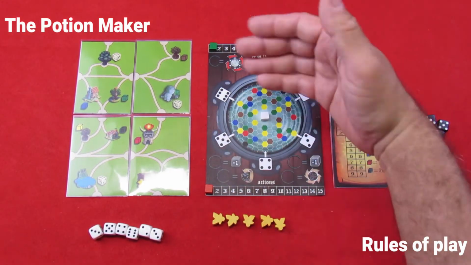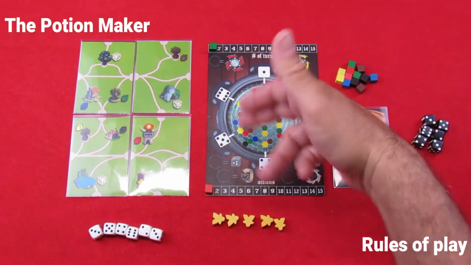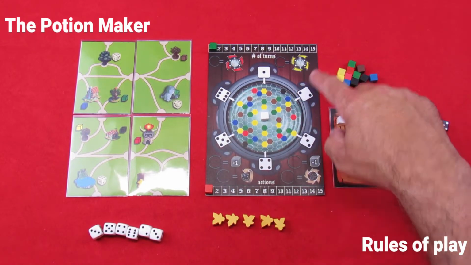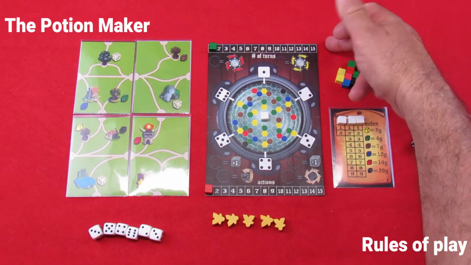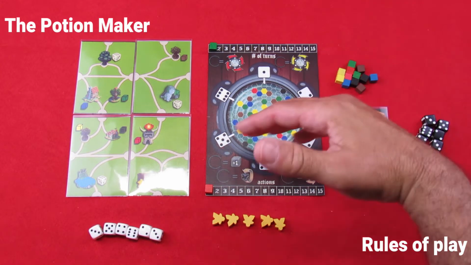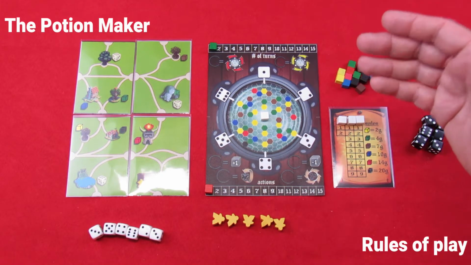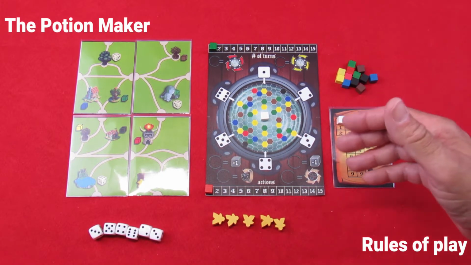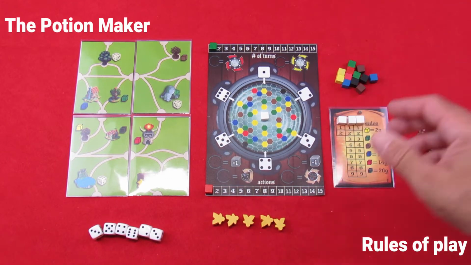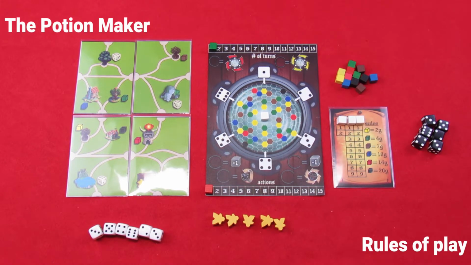All right, so that brings us to our cauldron. This is the wizard's shop, and this is where all the magic happens. This is where you create the potions. So here we have a turn tracker. Now this tracks your 15 turns. Once you get past that, the game's over. If you haven't sold your potions and actually made 220 gold, it should be 220 or more, you lose the game. So you need to get that before you get past the end of the 15th turn.